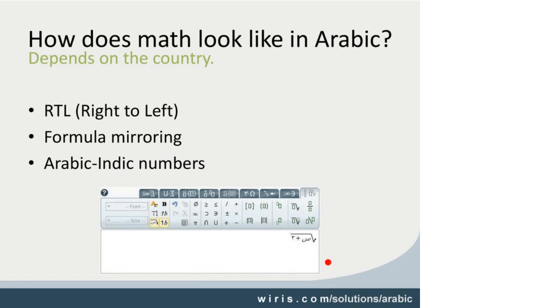So basically, how does mathematics look in Arabic? We have to say, first of all, it depends on the country. As we will see later, each country has a different way of doing mathematics in the Arabic countries.